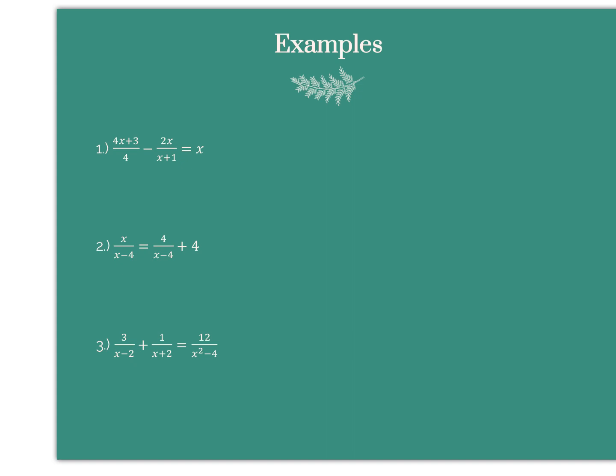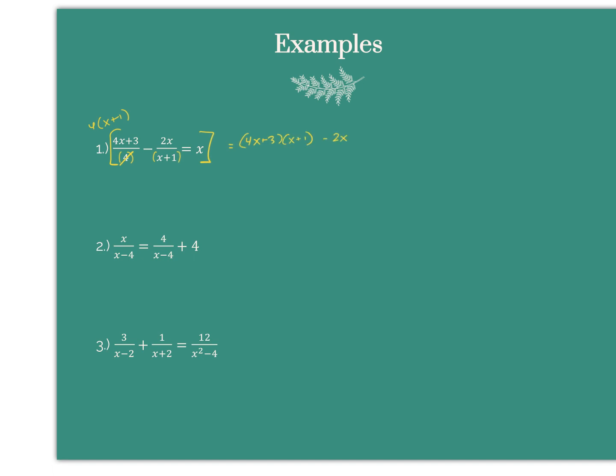So we look at it and we see these denominators and we say, okay, well, what is the least common denominator? Well, you have a factor of 4 and you have x plus 1. So it's going to be 4 times x plus 1. So you're going to multiply everything by that. So when I go to do that, in the first fraction, it's going to eliminate the 4, which is going to leave the 4x plus 3 to be multiplied by the x plus 1.